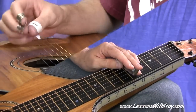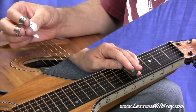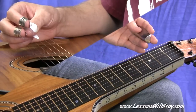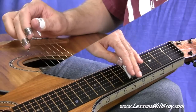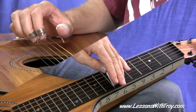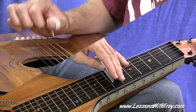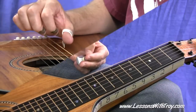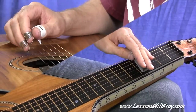Let's get going. Okay, so to get us going here, this first phrase will start on the and of beat 3, and it's a little walk up into the main part of the tune, and we're going to play measures 1, 2, and about half of measure 3. Let me play it really slow just to show you what it sounds like slowly. Here we go. Right there with that open sixth string on beat 3 of measure 3. So one more time.